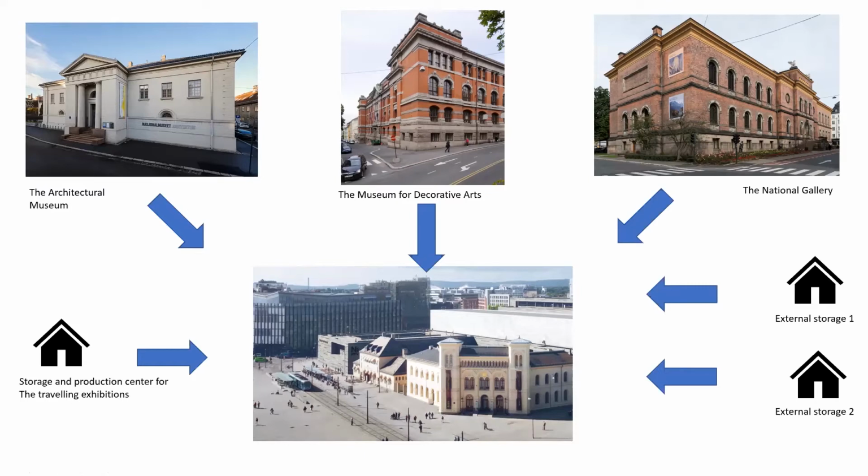We also moved from 2 external storages, which are climate controlled. So as you can see, the move itself creates a bit of a problem, because we would have preferred to have moved all the climate sensitive things during summertime, when the differences between the new space and the old space would be the least. We don't know at the present moment when we will be able to move, but we hope that we can arrange it so that we can move the more climate sensitive objects during this late spring summer season.